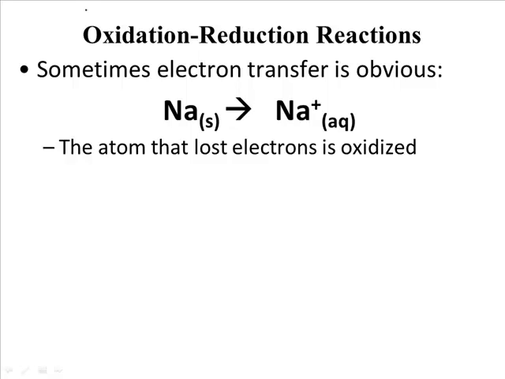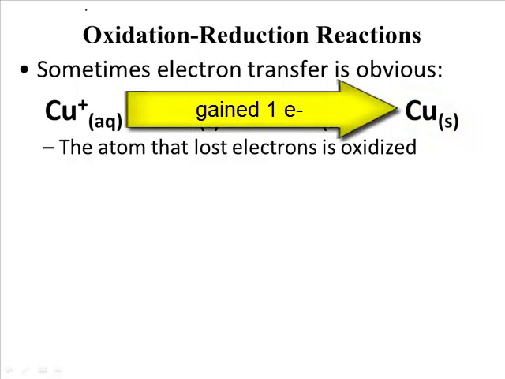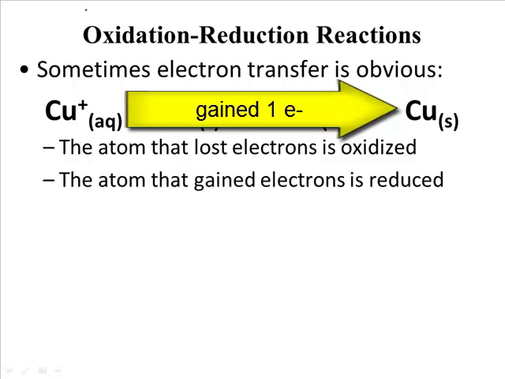Well, this must be part of a larger reaction, and in fact, this is very common. When sodium loses an electron, it has to be transferred to another element or another ion. In this example, let's transfer that electron to copper. Copper, which forms a 1+ ion, can attract that electron that the sodium loses. When the electron is transferred to the copper, the end result, or the product, is just solid copper. So copper started with a +1 charge, and it gained one electron in order to become neutral, or to have a 0 charge. We would say that this copper was reduced, or a reduction reaction took place.